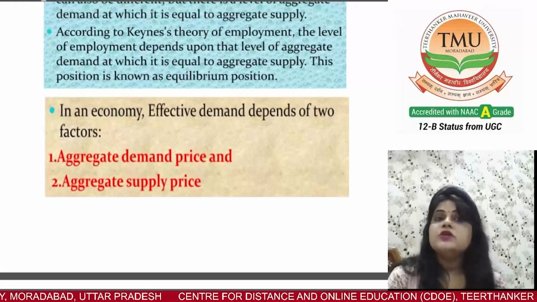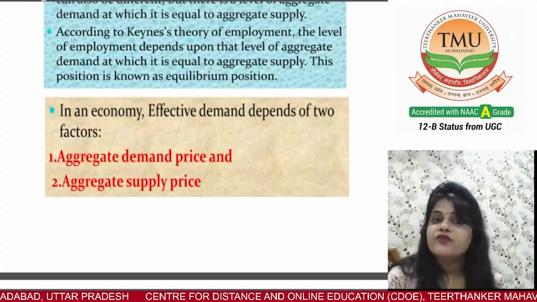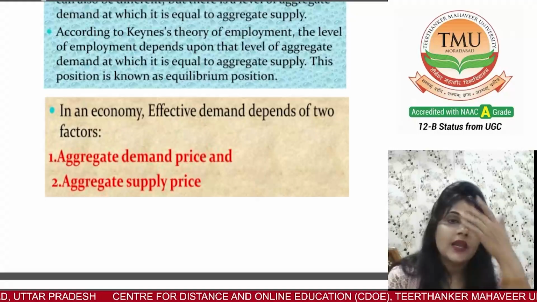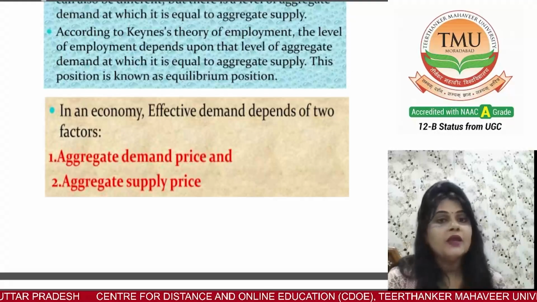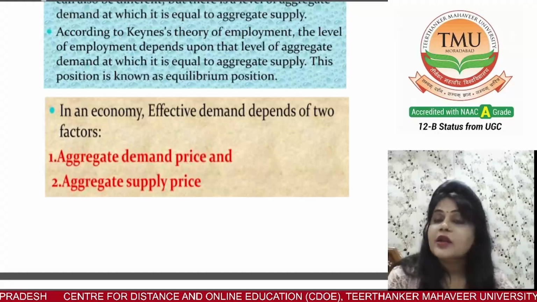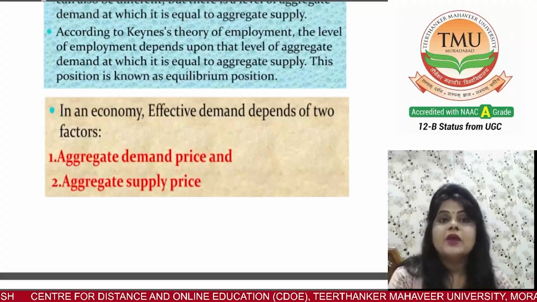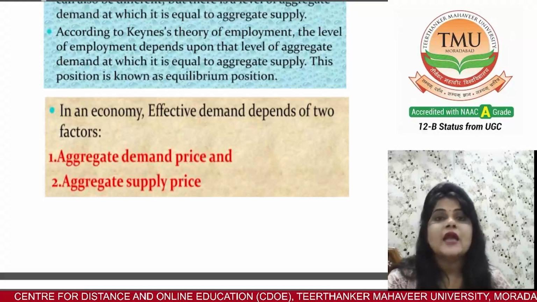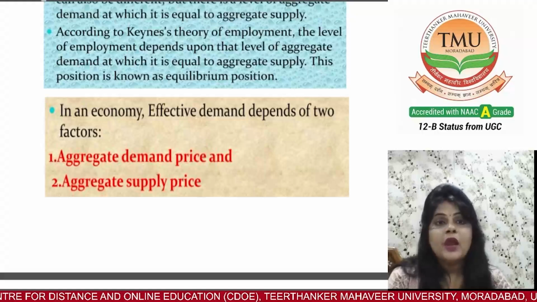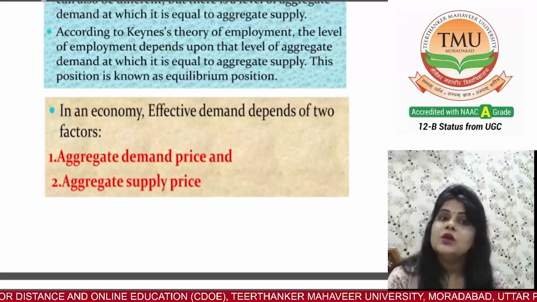So, effective demand refers to the willingness and ability of consumers to purchase goods at different prices. It shows the amount of goods that consumers are actually buying, supported by their ability to pay. In Keynes' macroeconomic theory, effective demand is the point of equilibrium where aggregate demand equals aggregate supply. The importance of Keynes' views is that effective demand may be insufficient to achieve full employment, leading to unemployment and workers without income to buy unsold goods.